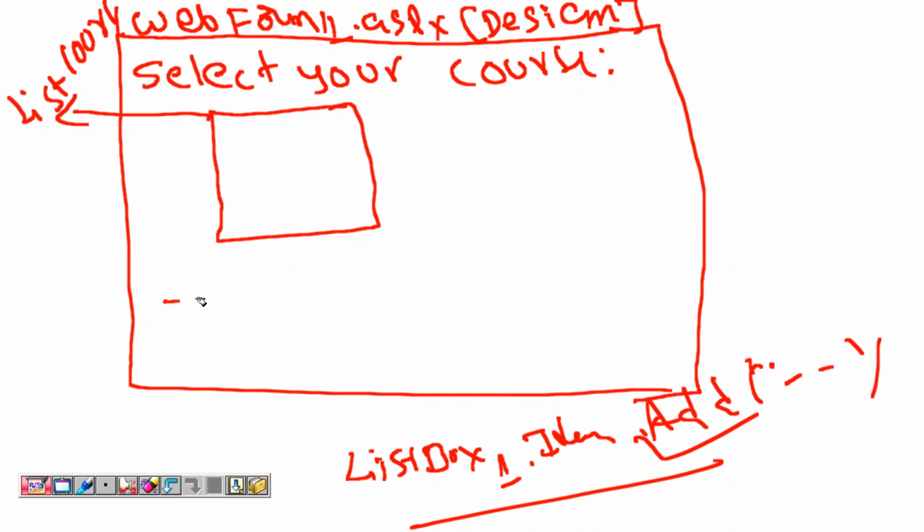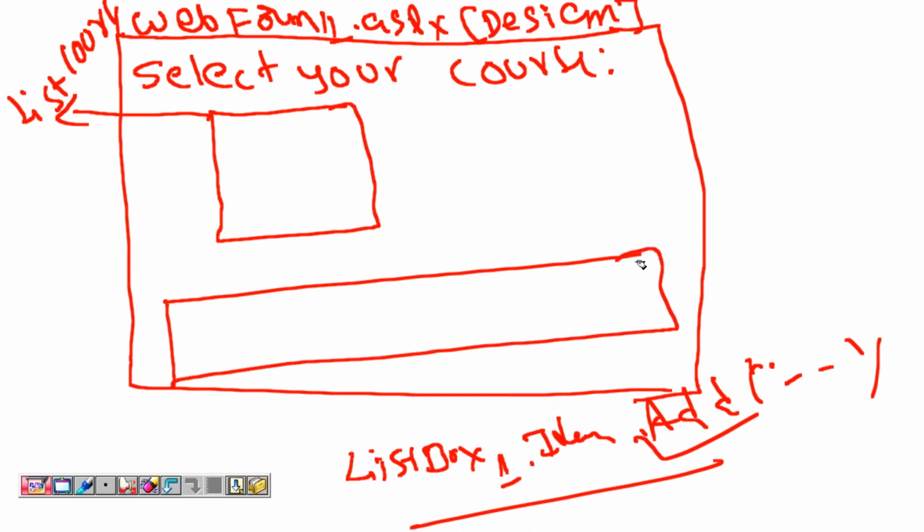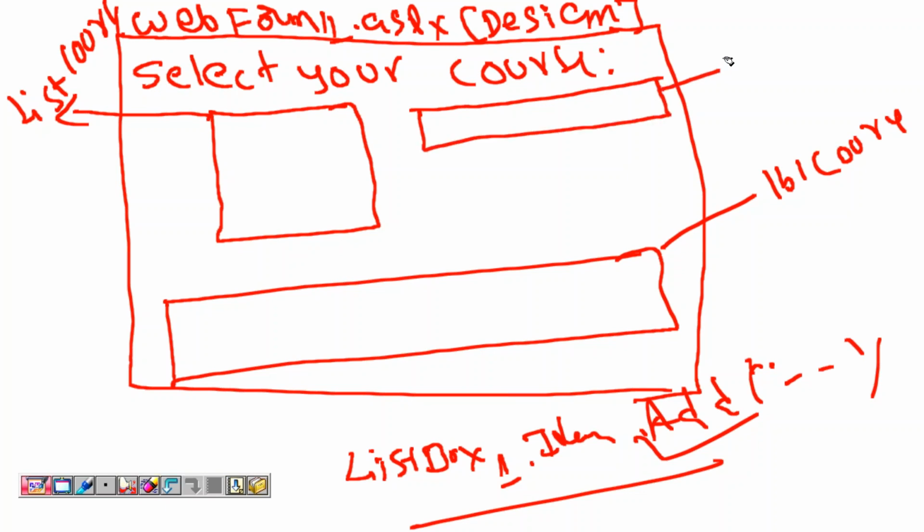Here you have a label, lblCourse. Here you have one more label, lblMsg. In total, how many controls do we have on the web page? 3. When the page is loading, concentrate clearly.